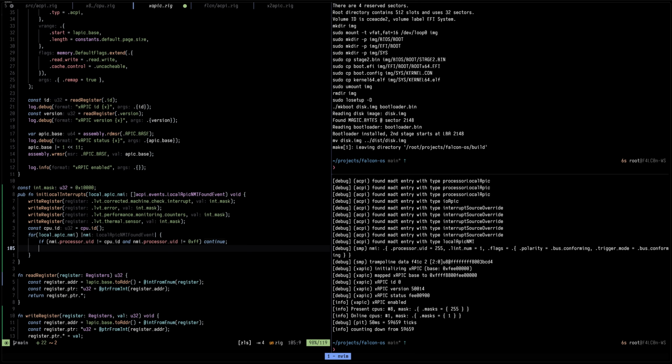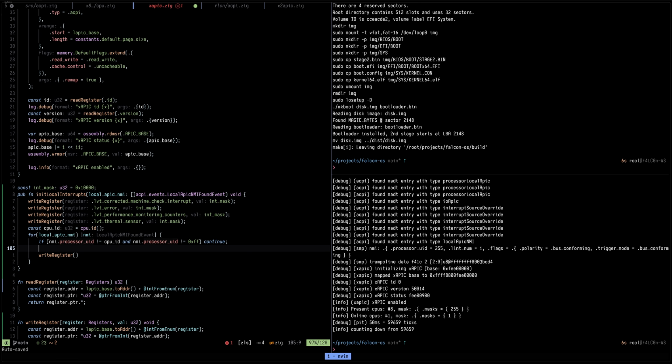Otherwise, we want to actually write the register, so const value is equal to 0 for now. I'm just going to set value here to be U32.